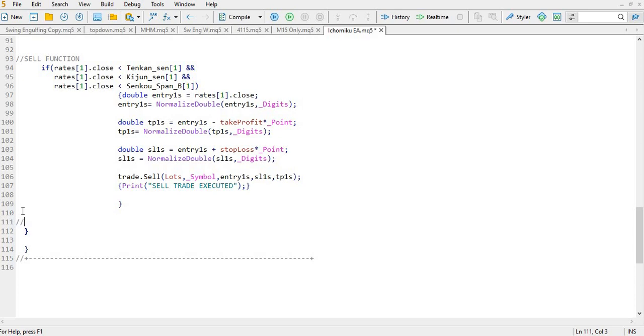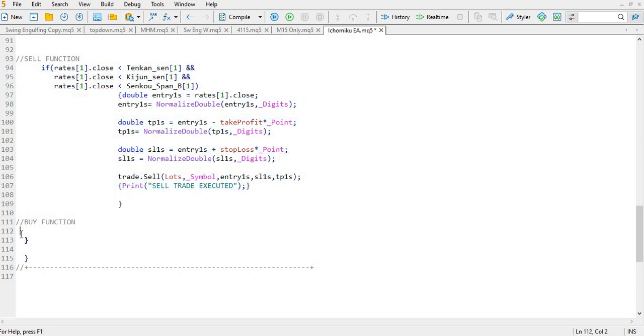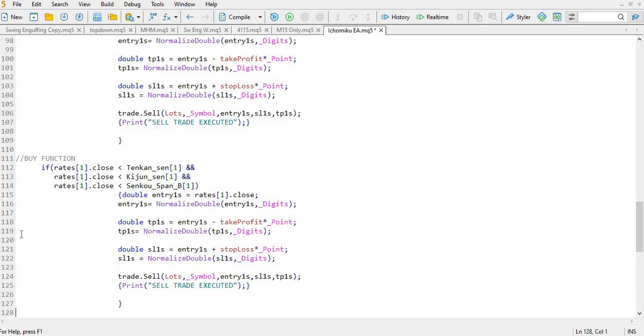Here, this is the buy function. So what I'm going to do is I'm just going to copy and paste, and then I'm going to edit. Okay, so that's going to be faster.